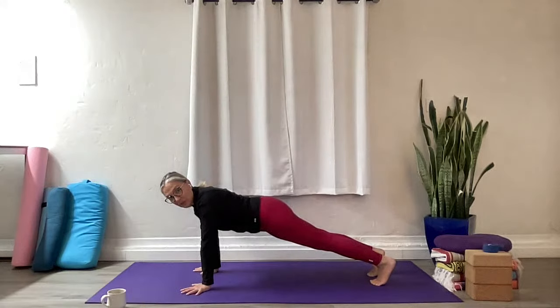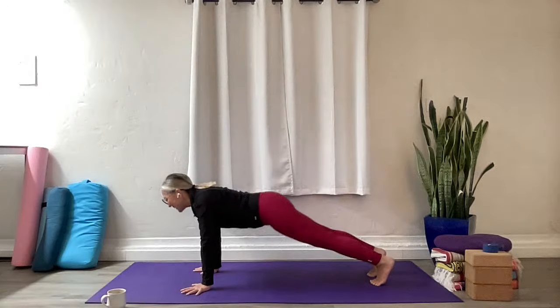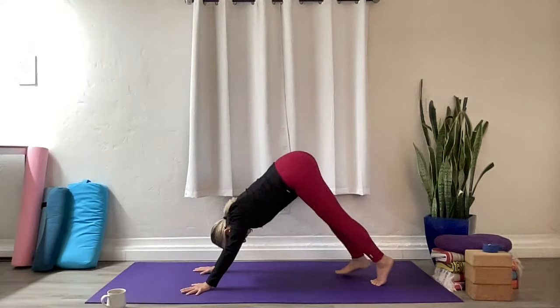Just kind of like we're doing with this plank pose. We're adding a few seconds every few days and we're building strength. So we're almost out of it. Let's see, one more breath here. And take your downward facing dog up and back.